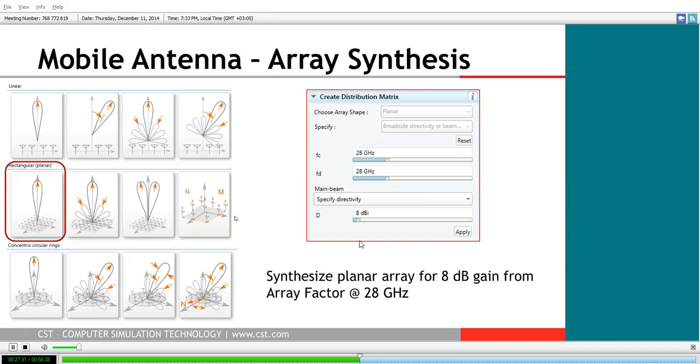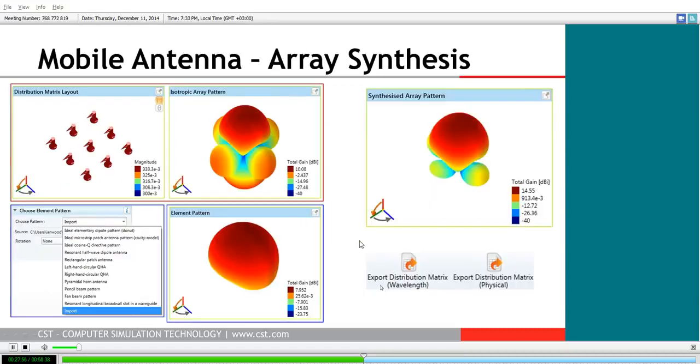In this case, we are actually going to be steering the array dynamically within CST itself once we export to Microwave Studio. So rather than opting to design for a particular steering angle, we're just going to get Magus to synthesize an array for us based off of a gain target. And in this case, we're going to shoot for around 8 dB gain from the array itself.